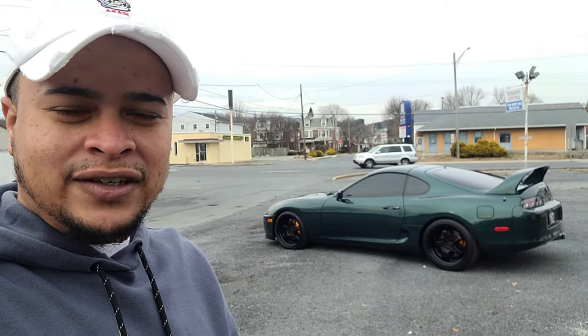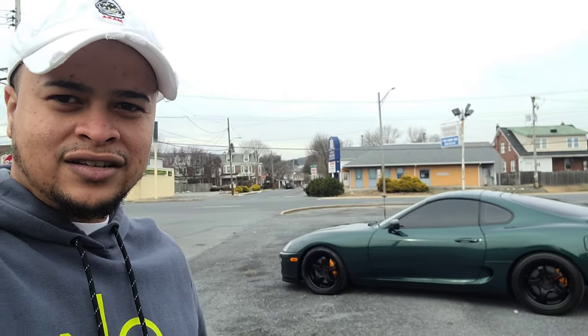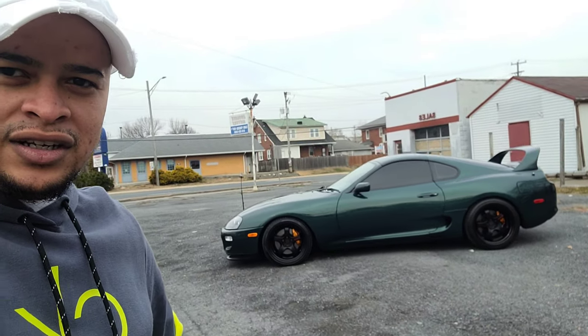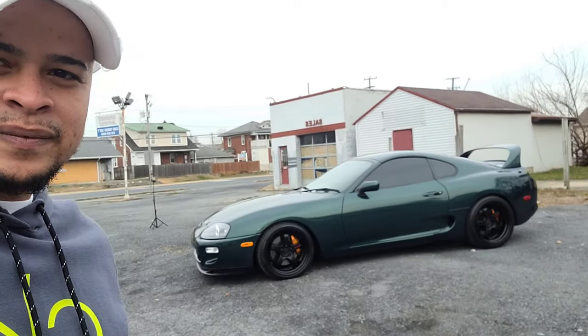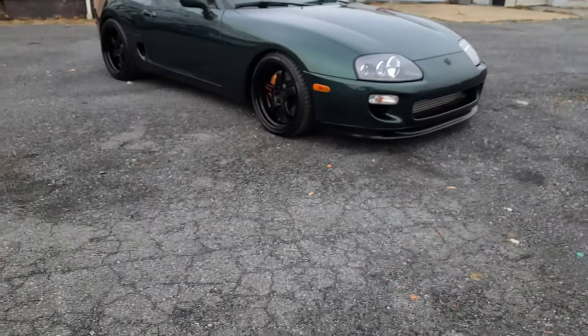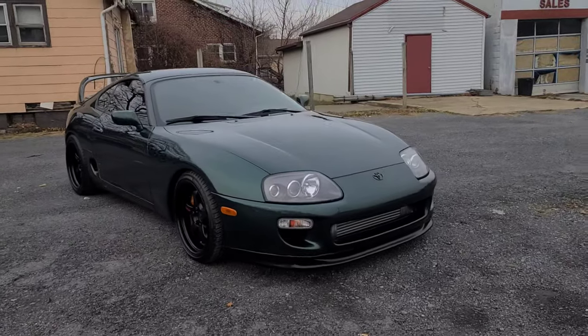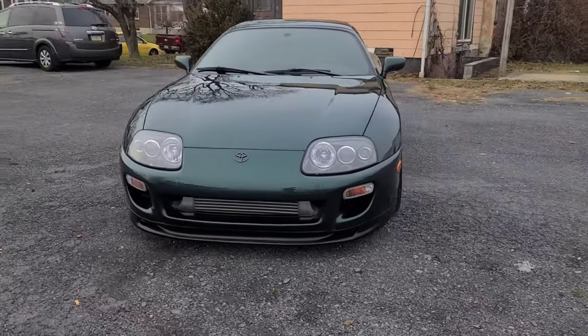Guys, there's a little smirk on my face — and that's why. That baby right there! I'm gonna give you guys a quick walk-around, quick review on this bad boy: 1995 Toyota Supra Turbo. I know most people like Ferraris and Lambos, but not me — I like this right here. Flip it around, because this is what you guys want to see: 1995 Toyota Supra Turbo. Yes, this is auto, not stick, but still — oh my gosh.